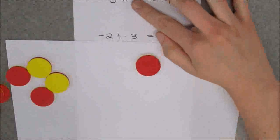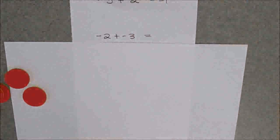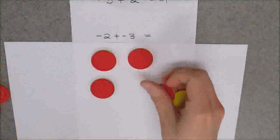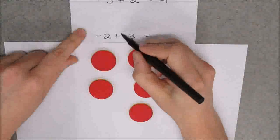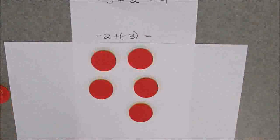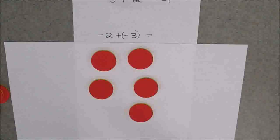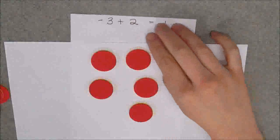Let's look at a new problem. Negative 3 plus negative 2. So I'm going to lay out 2 negative counters and 3 negative counters. Now students struggle with knowing whether that second number is a positive or a negative. If there's parentheses around it and there's a negative, it's more than likely a negative number. That's how you can tell. If there's no parentheses, like in our first problem, then it's a positive number.